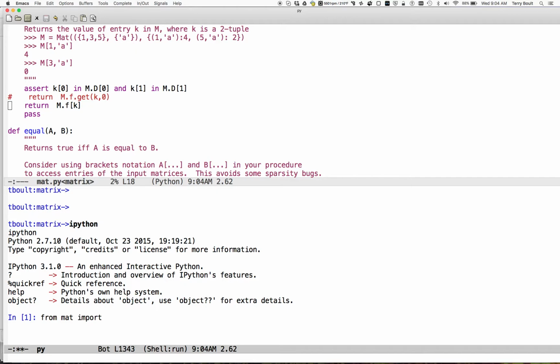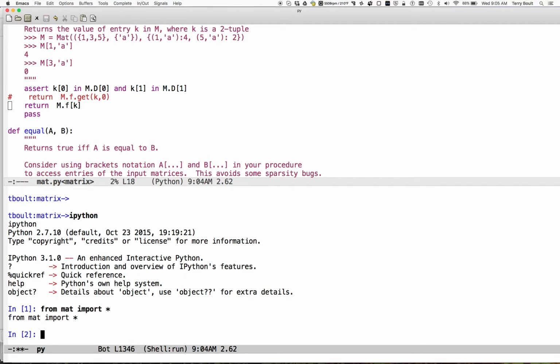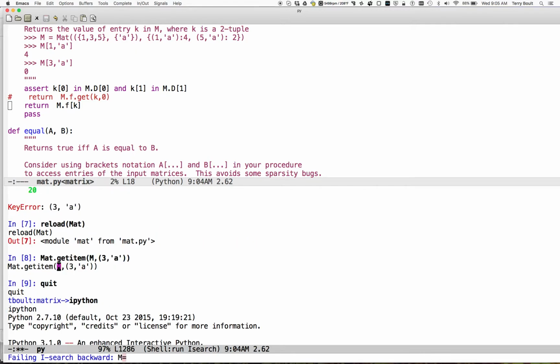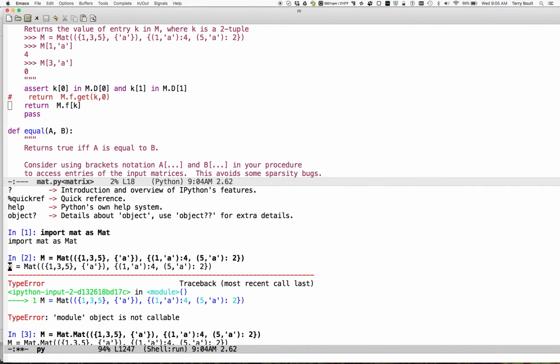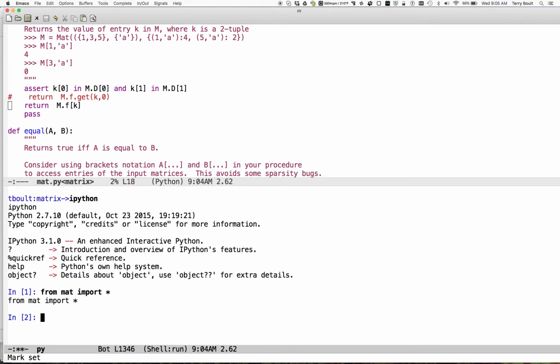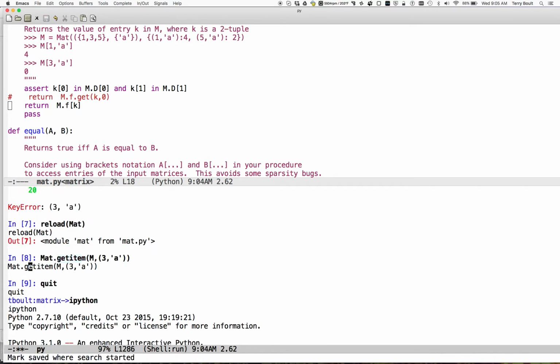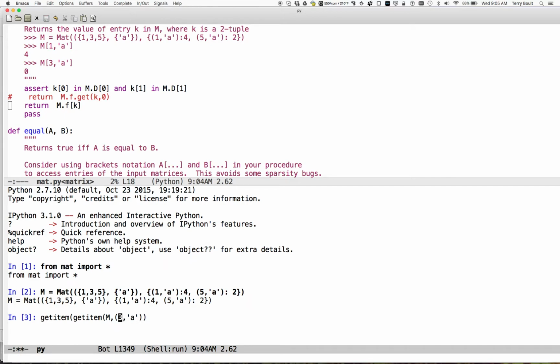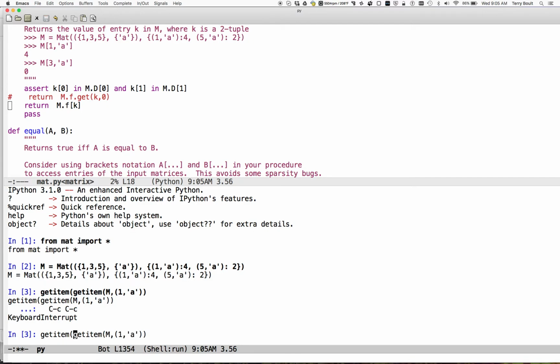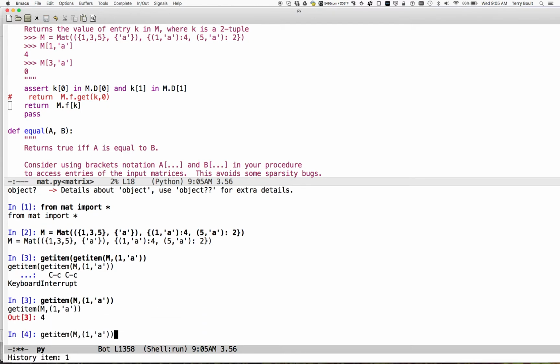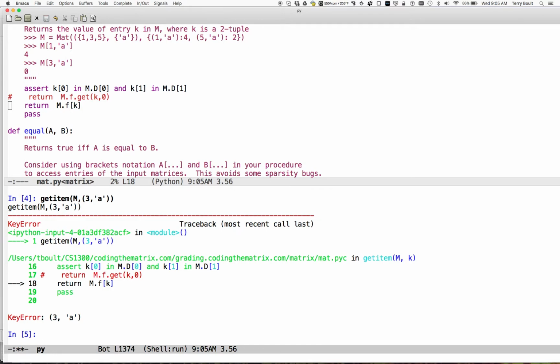From mat import star, which is what I did in class, and then I can define mat, and then I could say get item of 1, and that worked fine, but when I did 3, we got the key error.